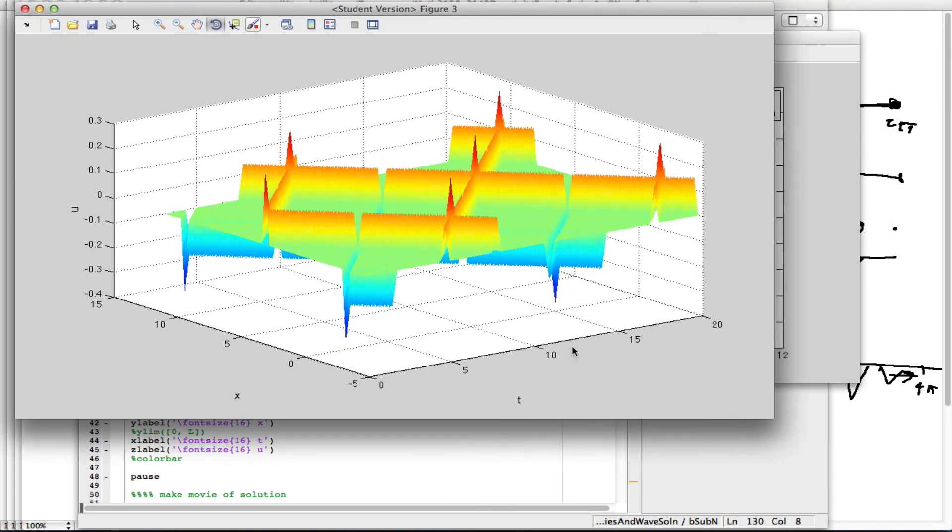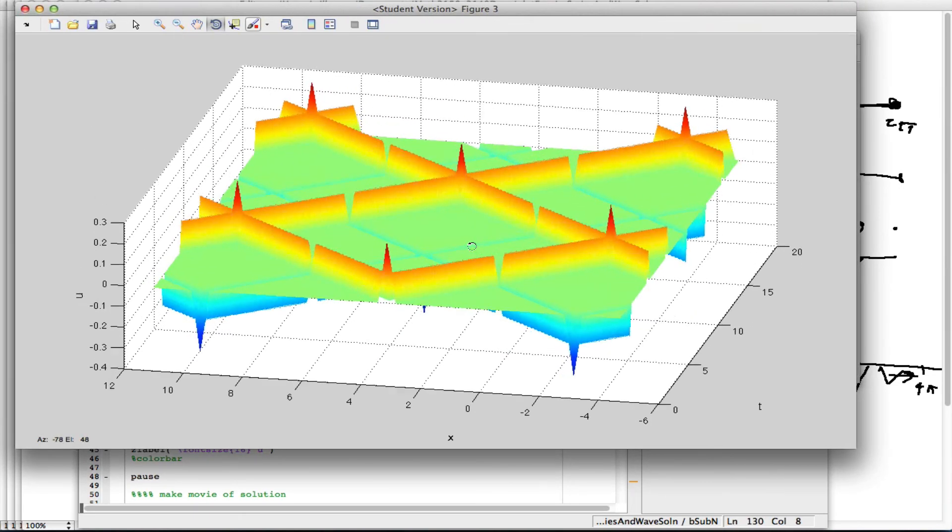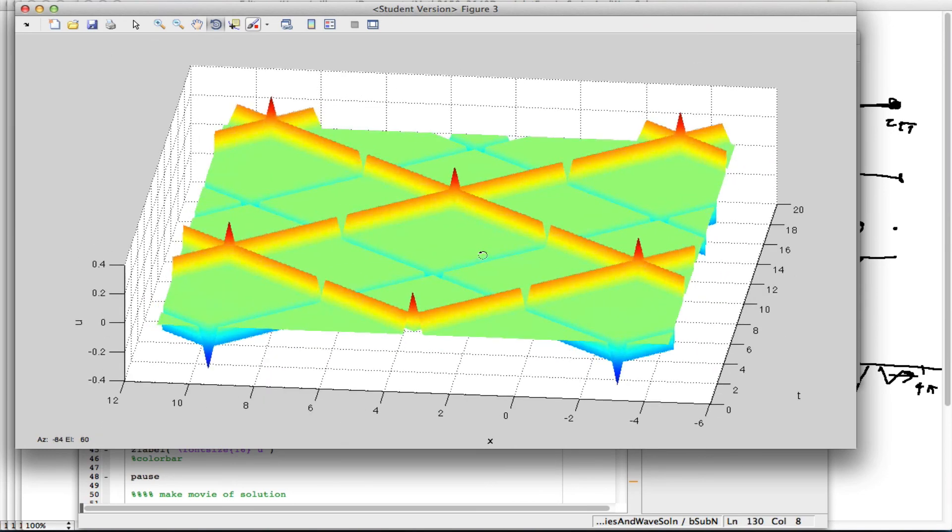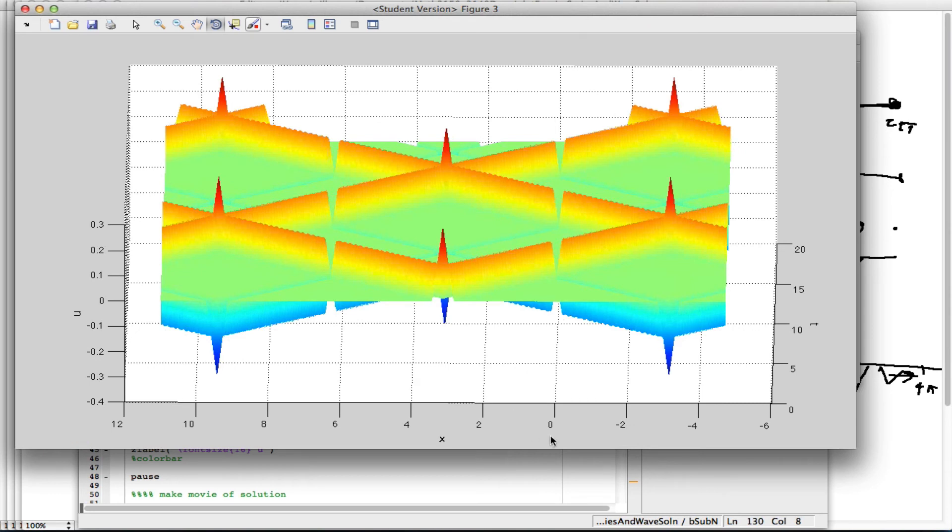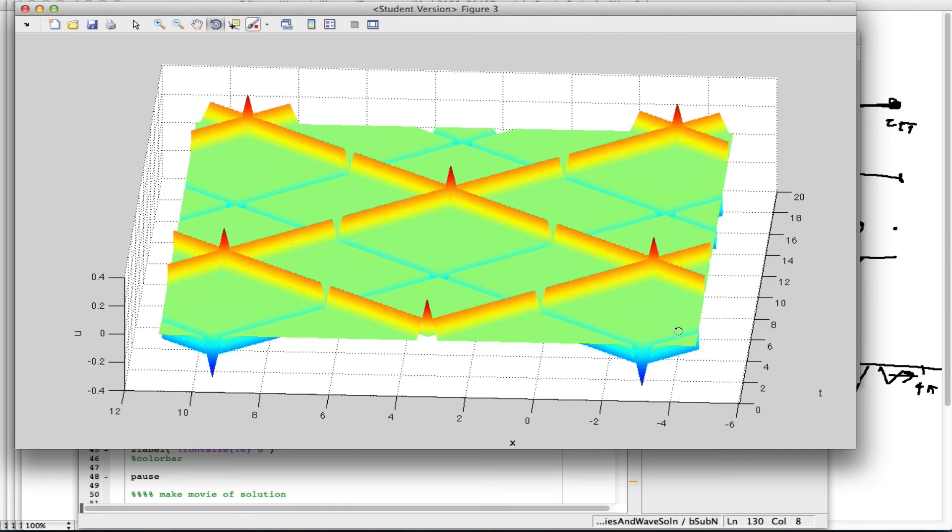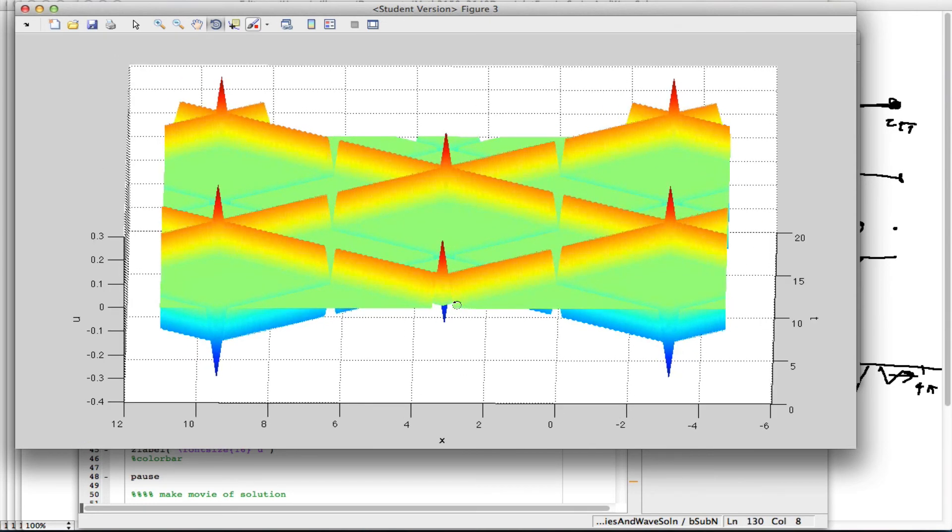So we have pieces of the domain outside of our central domain there. So now what I'm going to do is I'm going to look at a 3D solution of this. So there we go. That looks pretty exotic. So again, here is the x direction. Now, bear in mind that it's going from zero to two π going left, which is a little unfortunate, but because we have a symmetric case, it doesn't really matter. And now time is the axis going this way, going forward. We're going from zero all the way out to 20 seconds. And we can see here that the central zero to two π is this central little piece of the surface here.